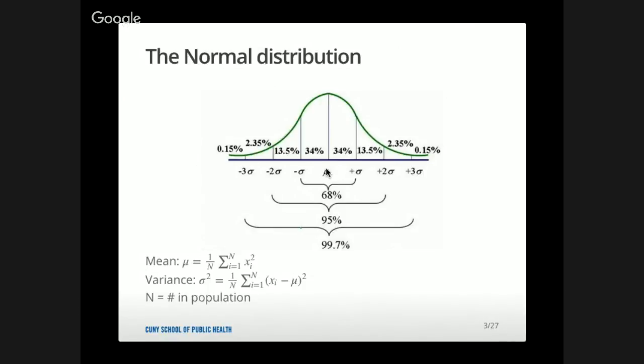So if you're talking about some standardized exam scores where they're graded on a curve, say with a mean of 70 and a standard deviation of 10, then you'll have 68% of the test scores between 60 and 80. You'll have 95% of the test scores between 50 and 90, and then 99.7% of them between, I guess that would be 40 and 100.